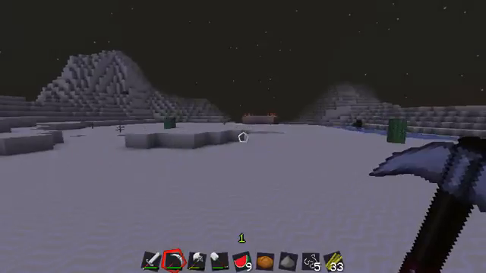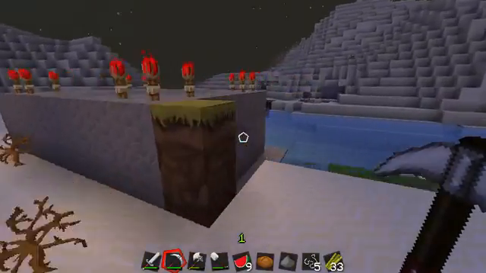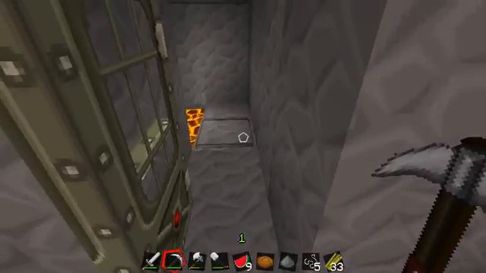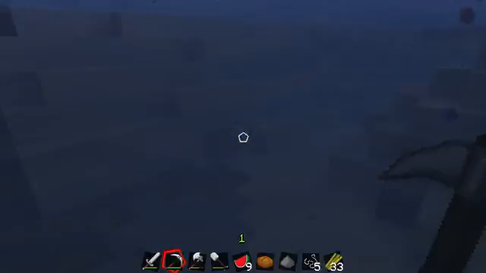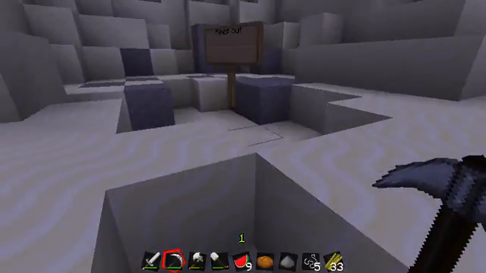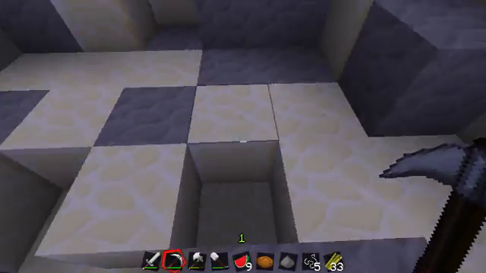Let's go check. What's this one though? Oh, this is one of those again. I should have known, it has the torches on the top. Keep out. Aha, I'm in.